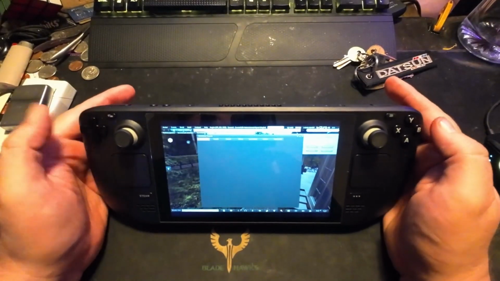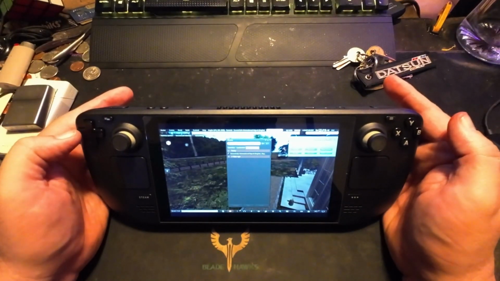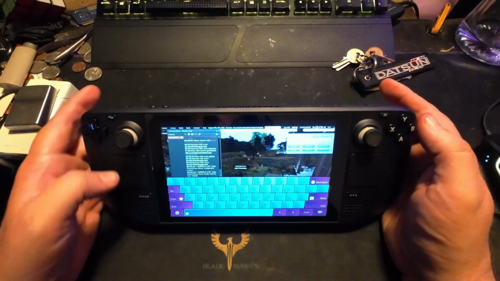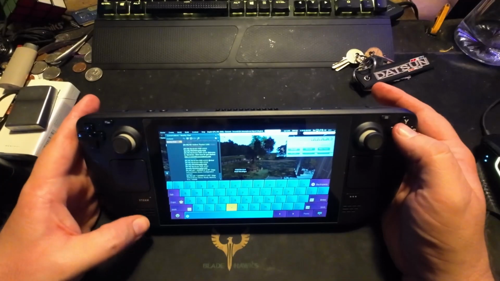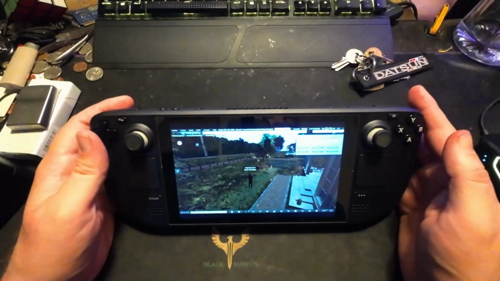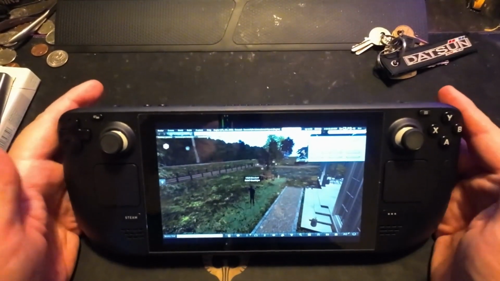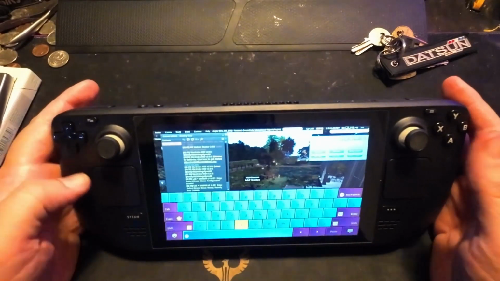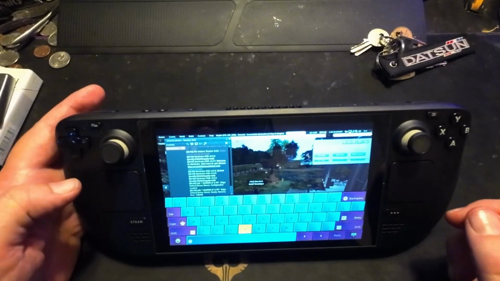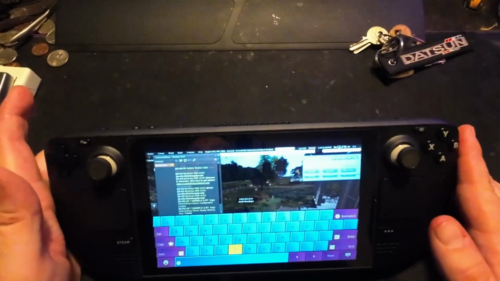Up brings up Firestorm search. Left goes to places. Right goes to your inventory. Down goes to your chat. It won't close it though for some reason. And so, yeah, Second Life becomes very usable this way. Chat's a little goofy, but it is what it is. So, this is a good way to do it on the go.